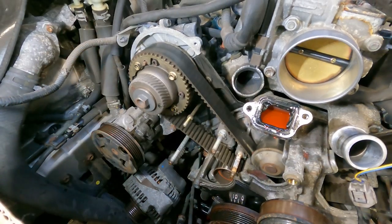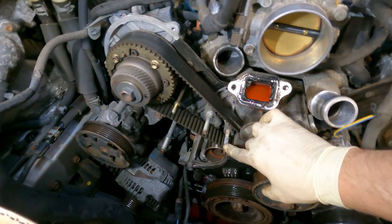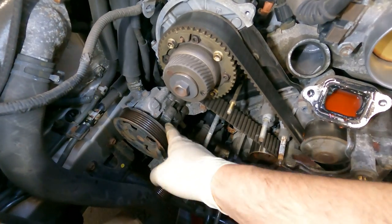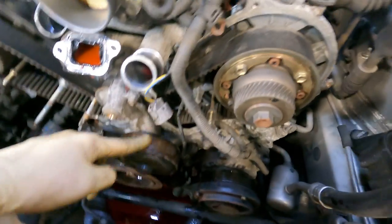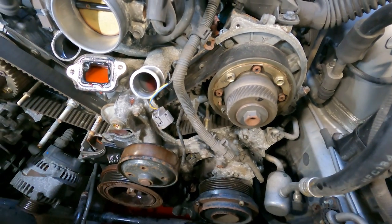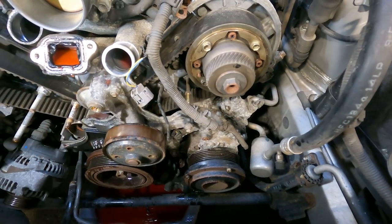Very good. So, guys, to get the idler off, we needed to remove the power steering. And also, we had to remove the alternator. So that's just hanging there. That's what we had to do on this bank. Now, this bank here, to remove this idler right here, well, the AC compressor is bolted to it. So we gotta remove the AC compressor on this side just to remove this idler to expose the rest of the timing belt and the water pump. So let's take it up top and remove that AC compressor.